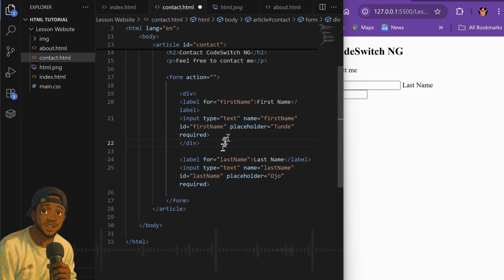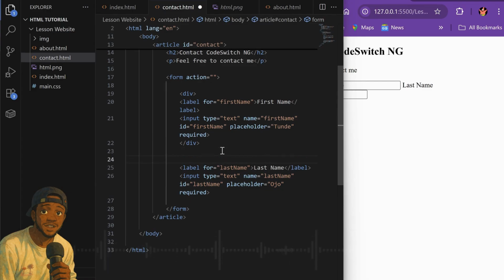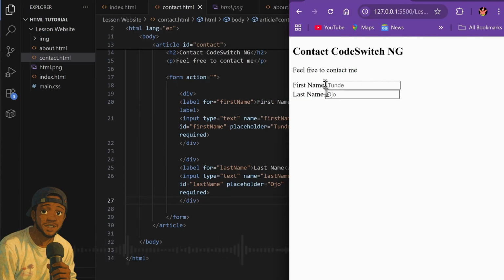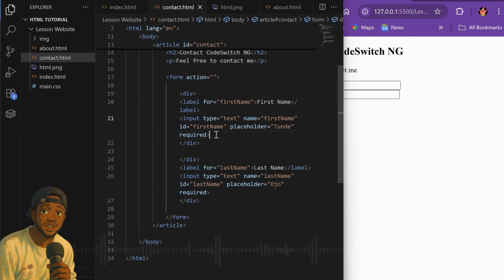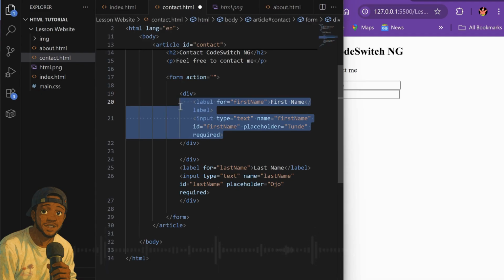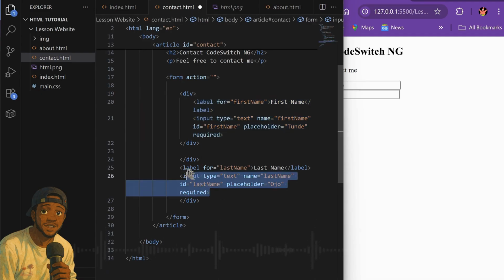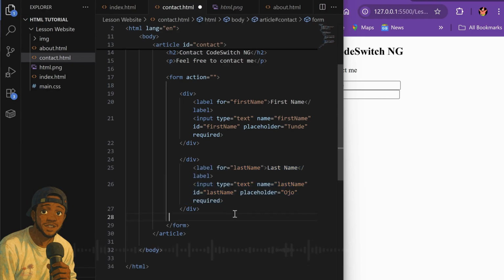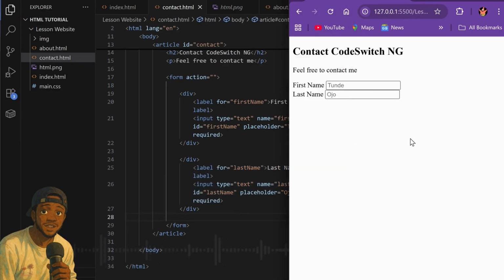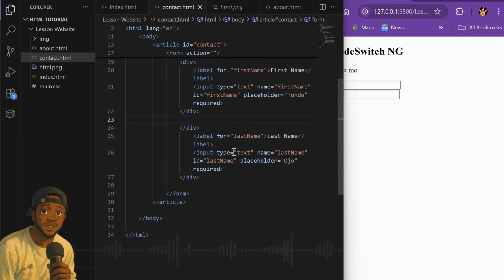This block element will automatically separate them. We will not use CSS to separate them. So we will use either paragraph or div. Div is a block element, so we will use div. So we will put both of our labels and inputs inside a div so that they will be on their own line. Now, let us see it on our website.